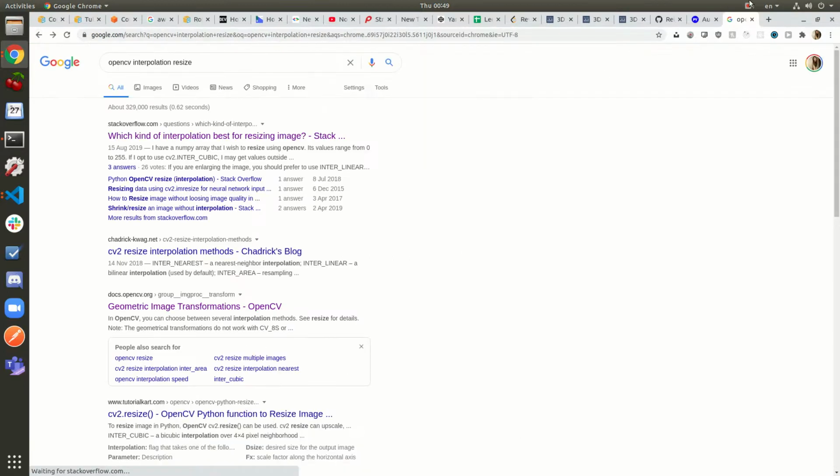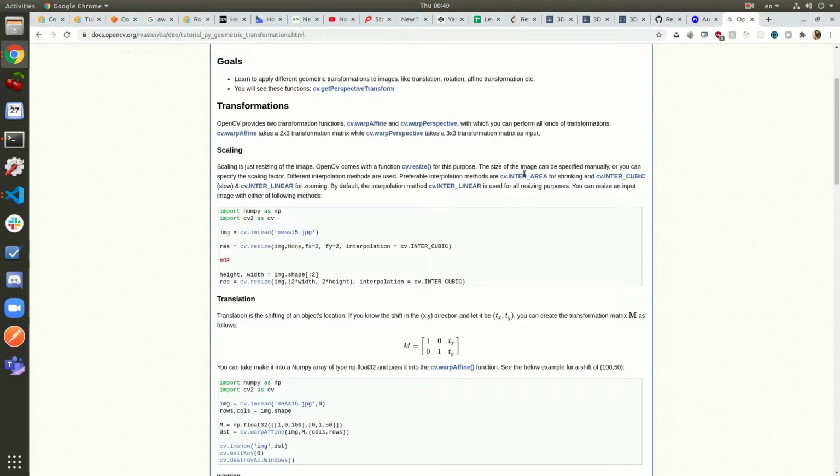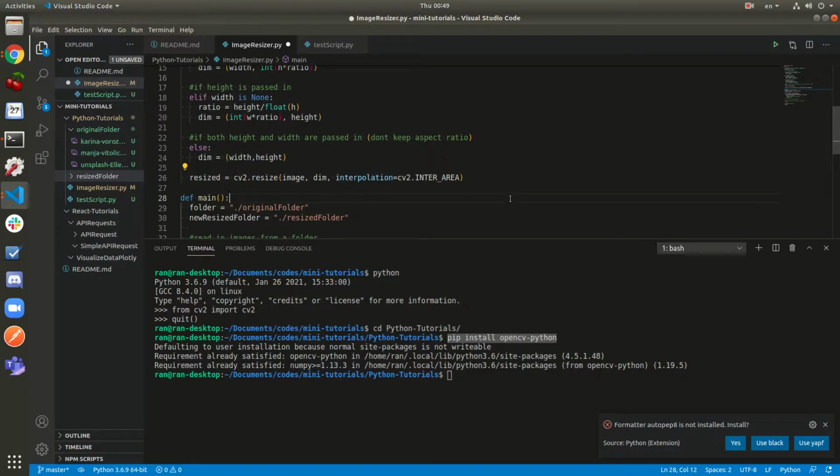So over here it says preferable interpolation methods here for shrinking, and this for zooming. So you can use this for all resizing purposes, but I plan to shrink my images, so I'm using this. Alright, back to the code.